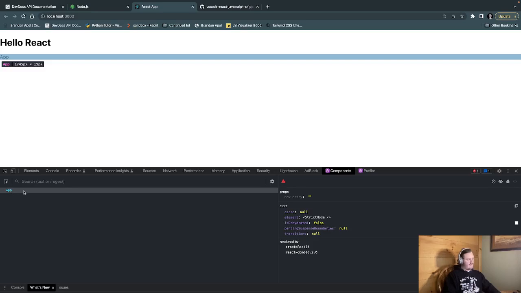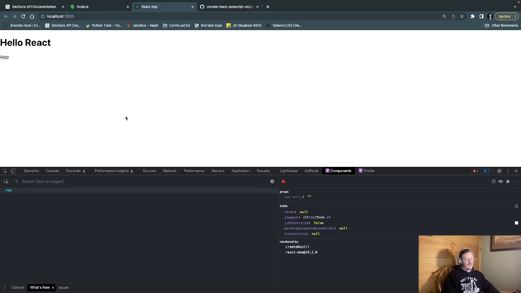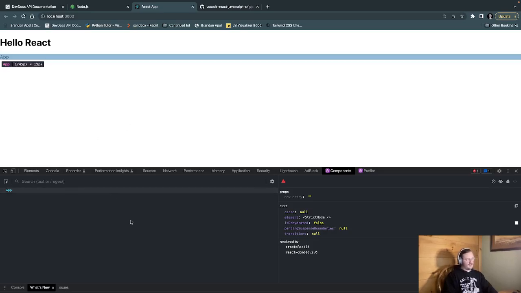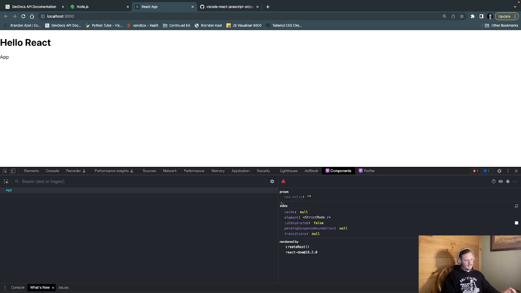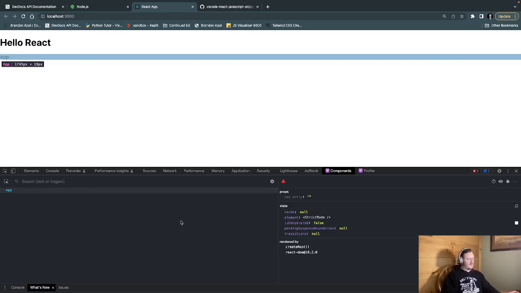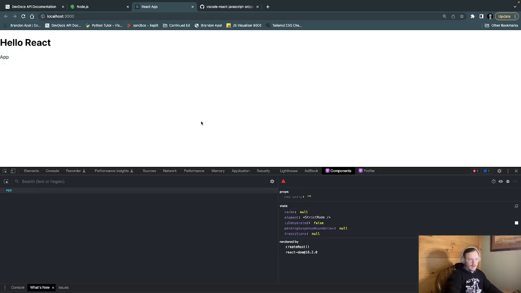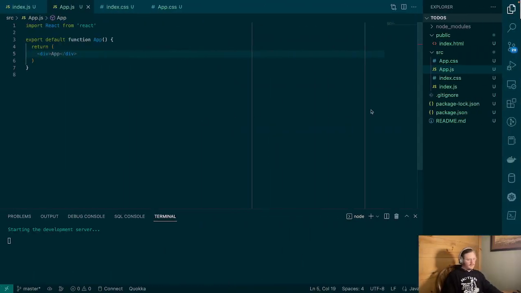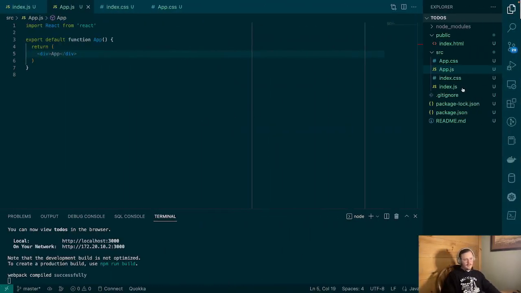But you can see here that we have this app, and this is really nice because it's kind of like using the Chrome DevTools with your elements, but it's going to talk about our components, and we're going to talk about some of these other things, state in particular and props, both of those. It's really nice to know what your props and your state are for each component as you're kind of messing with them. So that being said, we have a very close to blank application now.